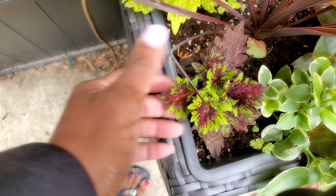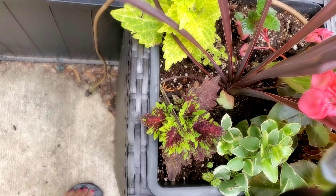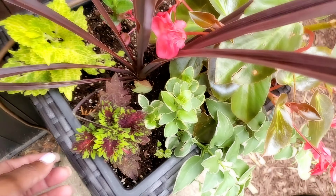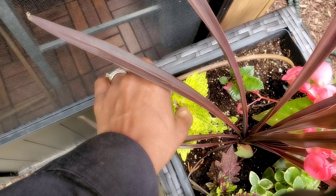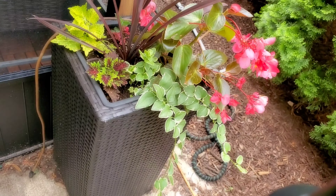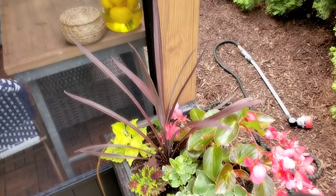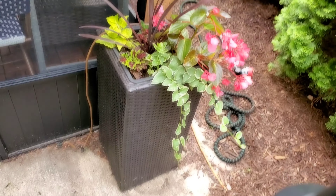I also tucked some coleus in here. What I love about coleus — I'll show you as I walk around — is that I just pinched the tops off some coleus and stuck them in. They propagate so easily. They were tiny tiny cuttings. This one has been planted for maybe three weeks and I love her. She doesn't require much water or much of anything. She gets some sun but not much.